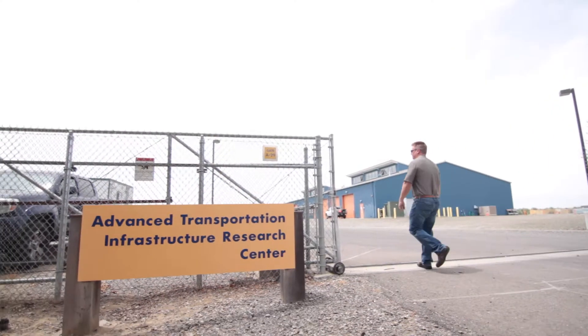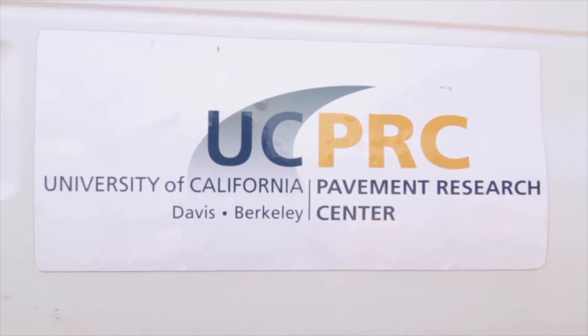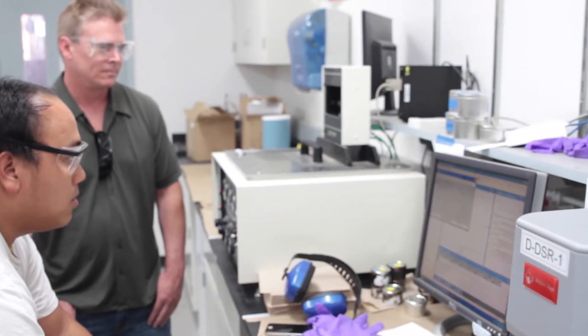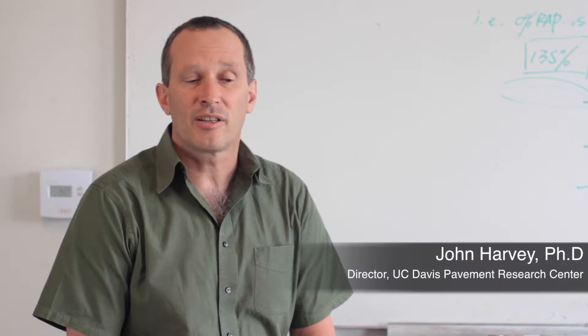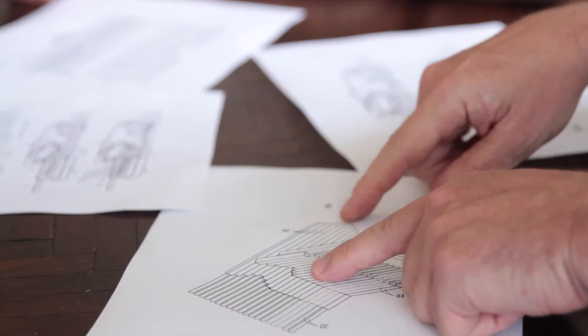We're working with the folks here at the UC Davis Pavement Research Center to prove that this method can be done. My name is John Harvey, I'm the director of the University of California Pavement Research Center. Getting good compaction is the most important thing for asphalt concrete. The variable screed paver looks like a way that we can really get a smooth pavement even when we're paving relatively thin layers.